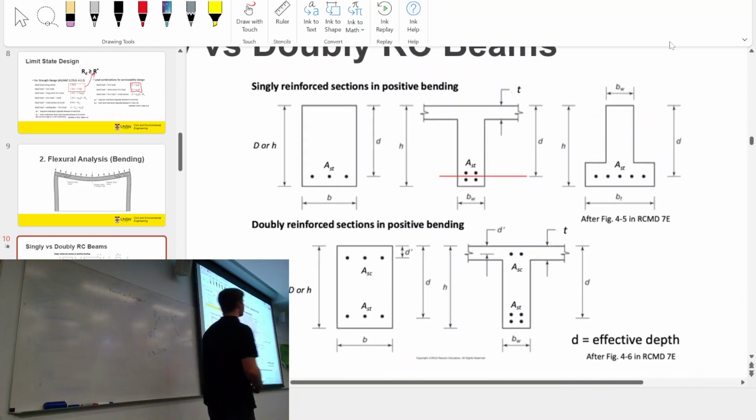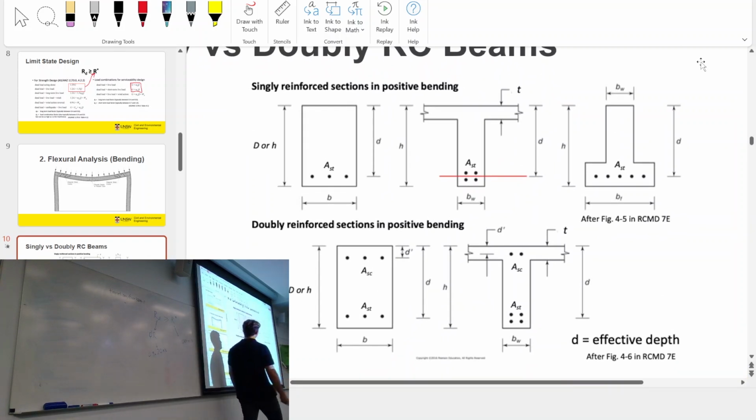Okay. So this is what I was talking about before, right? When you have concrete beams, we reinforce them to take that tension. The first thing you'll cover in the calc course is looking at singly reinforced beams, which is just having the steel in the most important part, which is in that bottom flange or bottom area of the beam, and so that's the most important steel really. So you'll look at that, you'll do some calcs in class. They'll be in your workshops and the assignments, stuff like that, and the main thing you'll be doing for the first week or so is looking at going back.